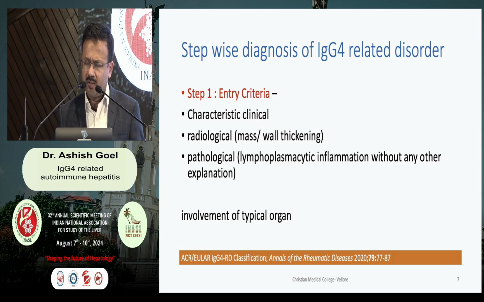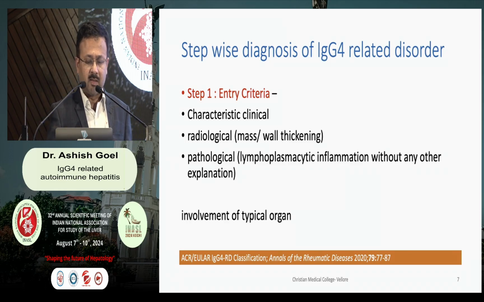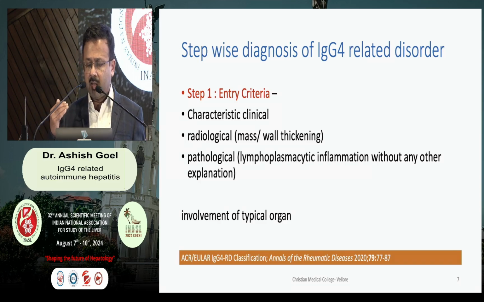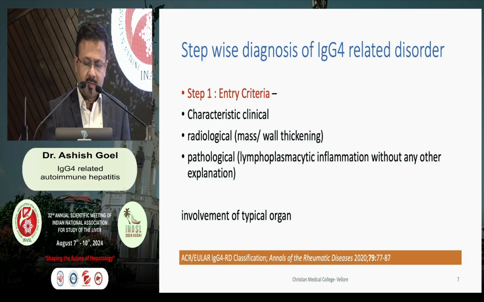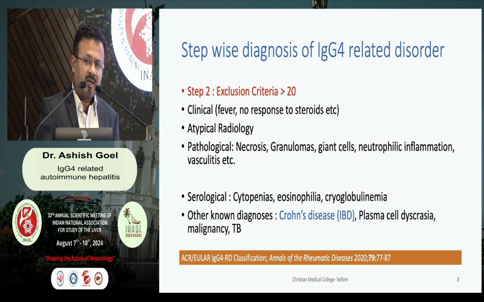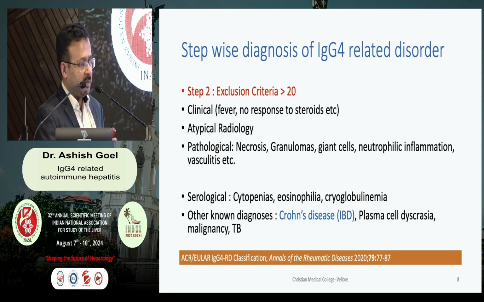Now I am going to look at the rheumatology criteria for diagnosis. It's not really a criteria, but they are giving you steps on how to go about diagnosing this condition. The first step is always a clinical suspicion. So you have a characteristic clinical finding, a radiological finding, or a pathology which is involving one of the common organs. Once that is met, only then do you go to the second step. The second is one of the most important criteria, the exclusion criteria, and they have listed almost 20 exclusion criteria, which I have tried to put in a summary form.